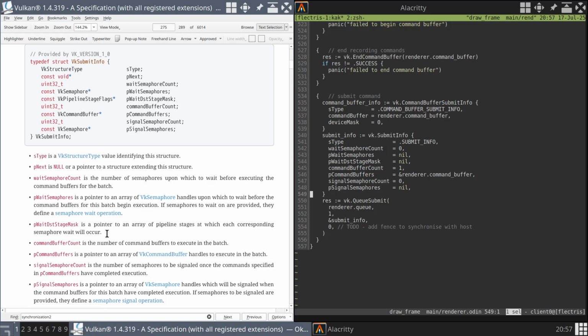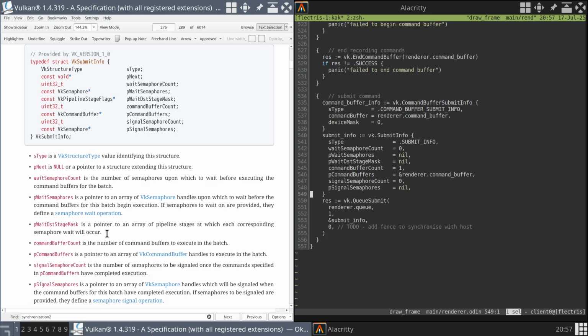Are they not attached to individual commands within this? They're attached to the entire buffer submission. But there's multiple because this buffer submission might require multiple other things that it's waiting on or has to alert. That might make more sense than what I was thinking, because I was trying to think if it was about synchronizing different commands within this command buffer. It's hard to see how they actually link up, but I think that does make sense.